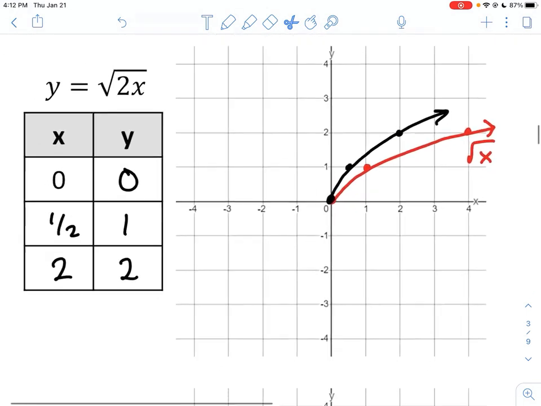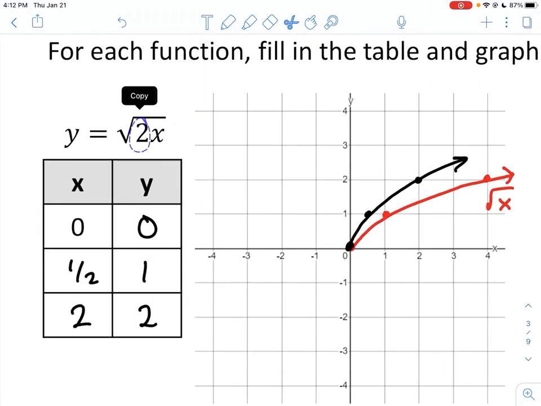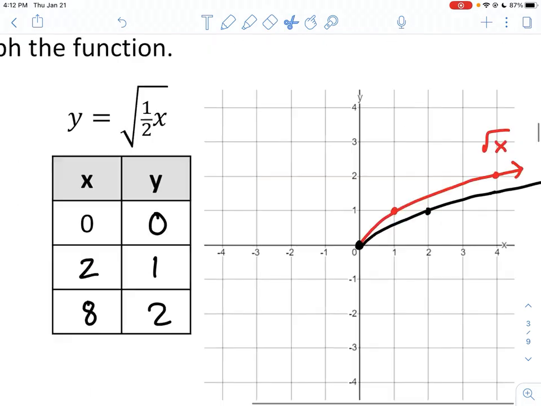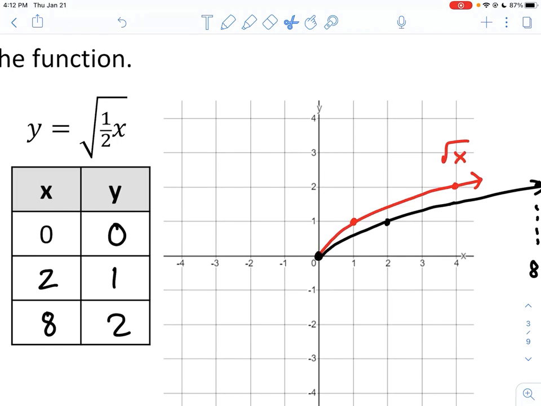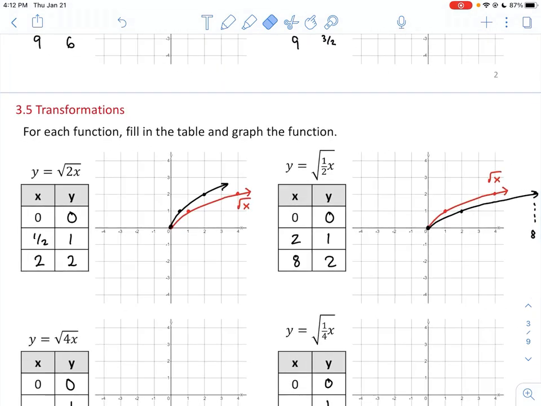And it seems to be by a factor of the reciprocal of this number. In the case where that was a 2, the reciprocal of 2 is a half. We're doing a horizontal compression by a half. A red graph is 4 units away, black graph is 2 units away. So the graph has been compressed toward the y-axis by a factor of the reciprocal of that number. In this case here, the red graph has been stretched away from the y-axis by a factor of the reciprocal of this number. The reciprocal of half is 2, so every point is now twice as far from the y-axis as it used to be. So multiplying the x by a number has an effect of a horizontal compression or stretching, and by a factor of the reciprocal of the coefficient of x.